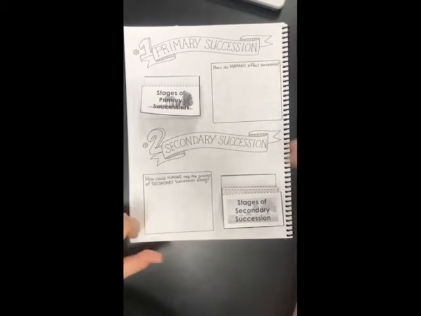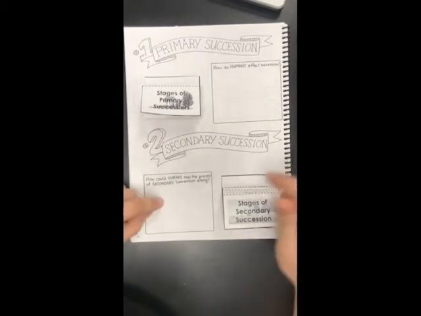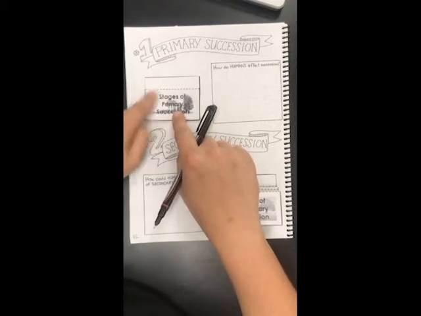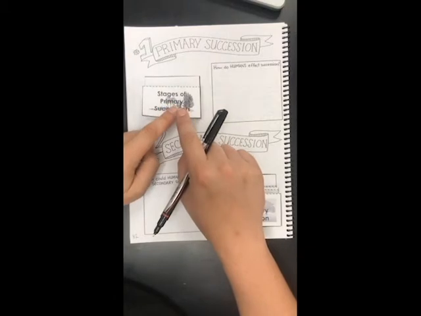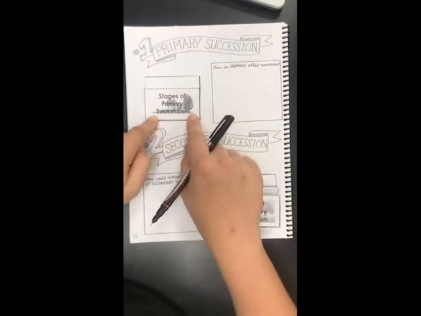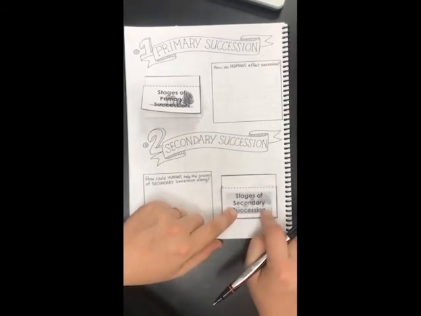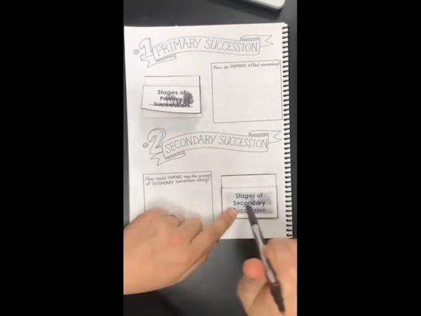And then the second question, down here in the bottom: how could humans help the process of secondary succession along? This might be something you need to research, but I want you to take some time to think about this. We can't really create new land, so we can't really help primary succession all that much. That only happens in plate tectonics at divergent plate boundaries. But secondary succession is where ecosystems already existed. So how can we play a role in helping the process of secondary succession along?